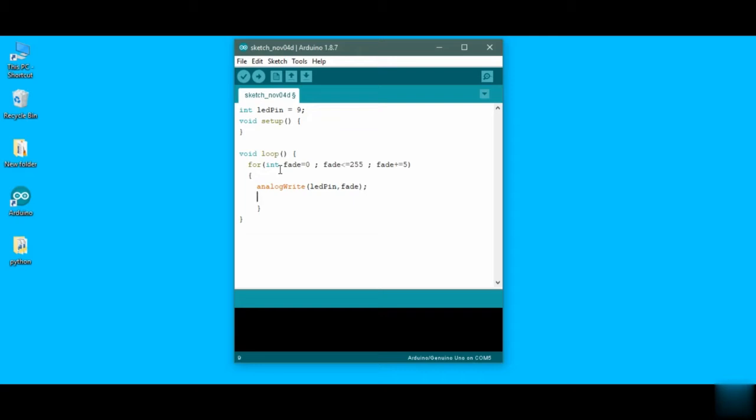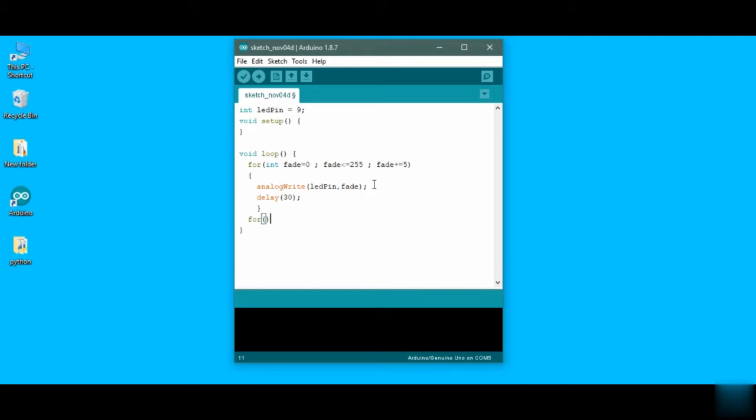We provide some specific values to the LED, and these specific values start from 0, then 5, 10, 15 and up to 255, which is the maximum value. And to see the process we just use a simple 30 millisecond delay. You can use whatever you want, if you want to notice the LED carefully. And after that, this one is for glowing.